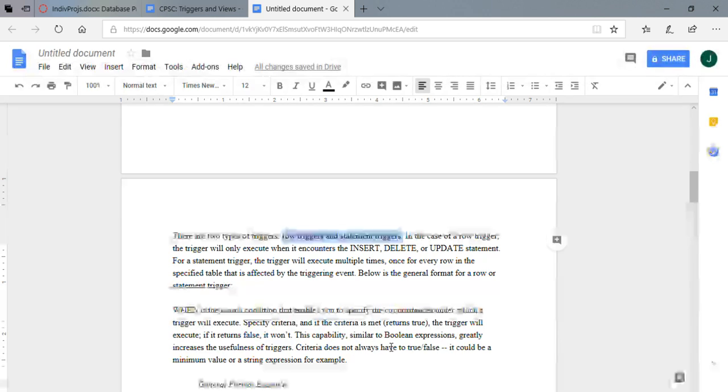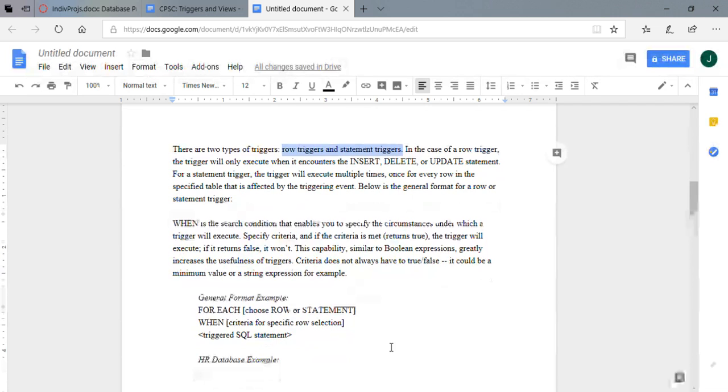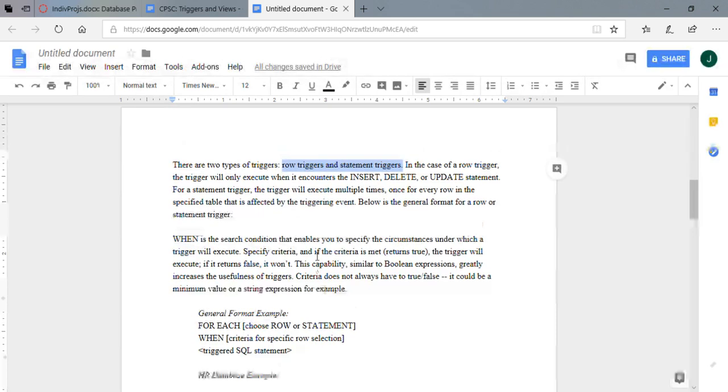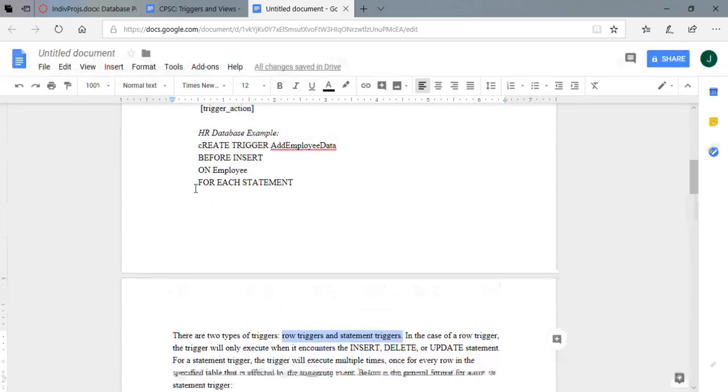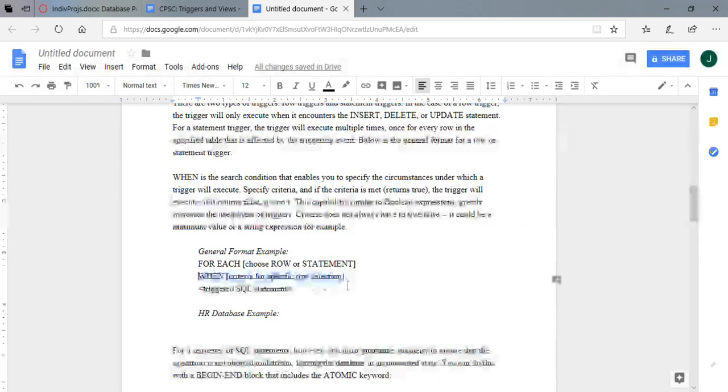So then you move on to the next portion of the trigger statement, which is starting with the when. So as we had up here, we have this for each statement. It picks up with when. So when is the search condition similar to when you use where in a select from where query.